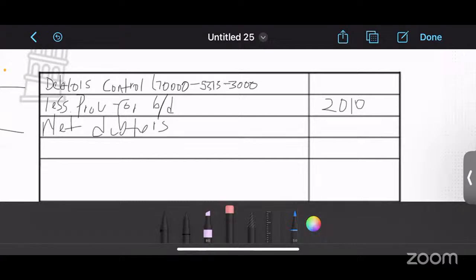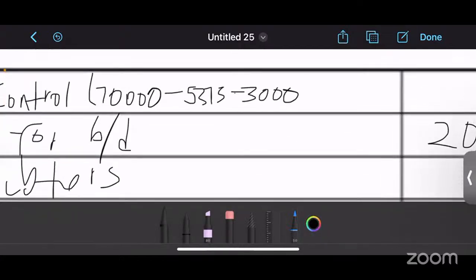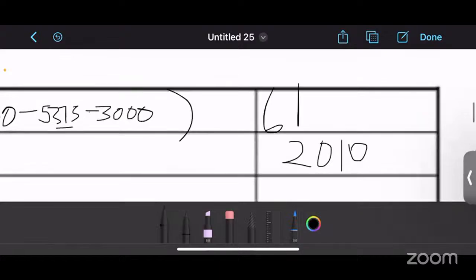That means you guys need to recalculate and see what you could have probably done wrong. So Umpile and Kim, on your calculator, you should be having 75 minus 5,375 minus 3,000. And what is your answer now? Did you say 75,000, ma'am? 70,000 minus 5,375. Ma'am, I'm still getting 61,600. 61,625. Yes, ma'am. Okay.